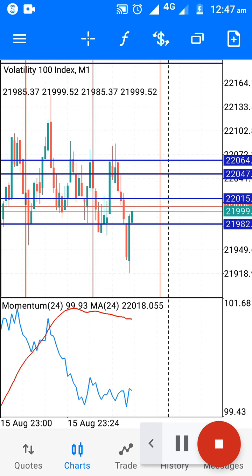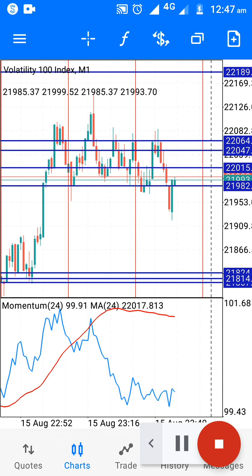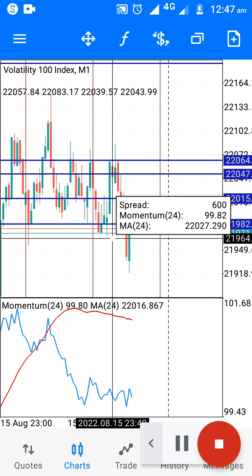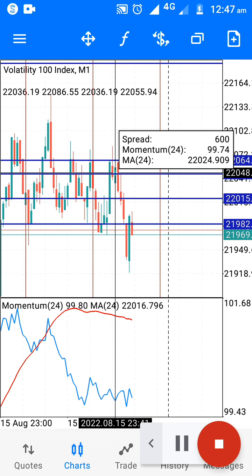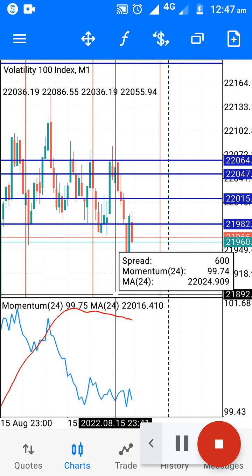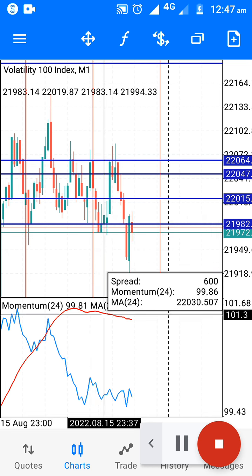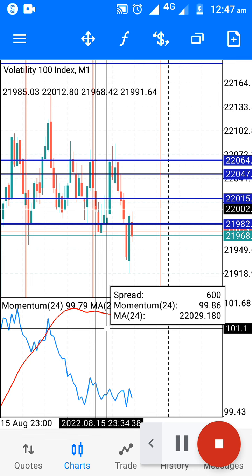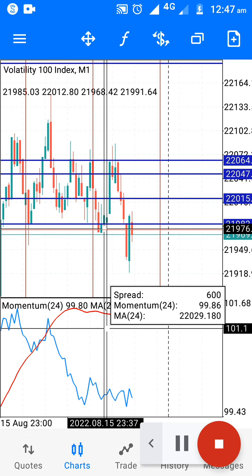Your entry bias is determined by the displacement of the third candle's opening price. If your third candle opens above the 24th candle's average price, you should enter on a bullish bias. If your third candle opens below the average price of the 24th candle, you should enter on a bearish bias. Your entry candle should always be checked for exactness and accuracy so that you don't use the wrong candle as your entry candle.